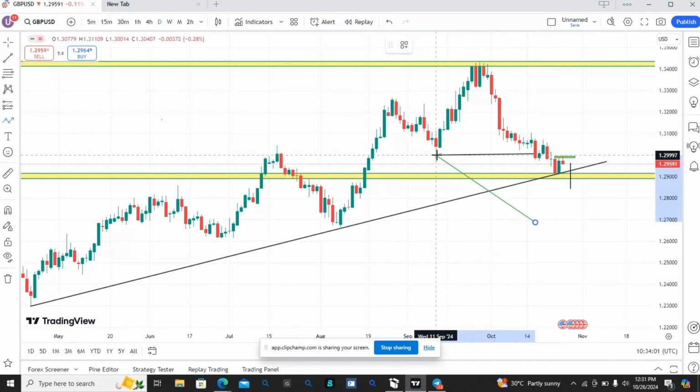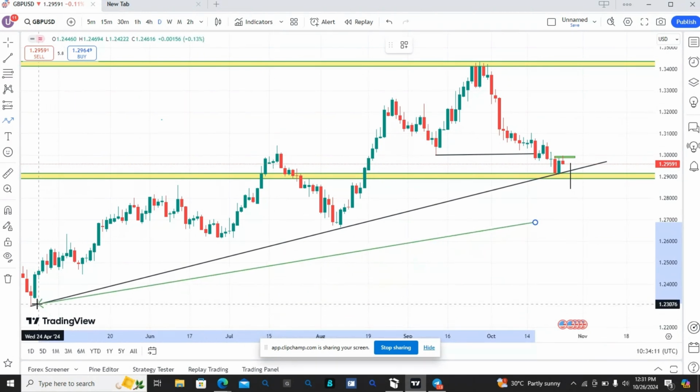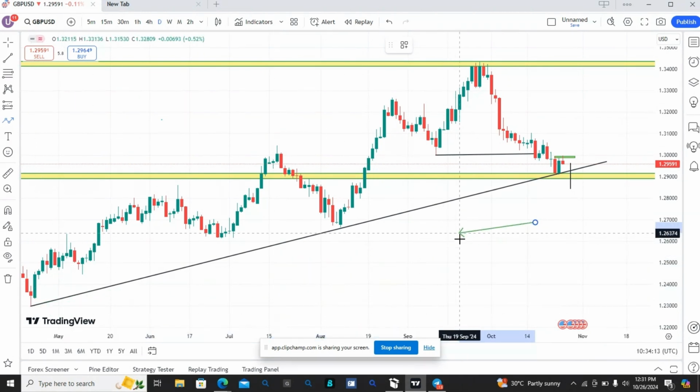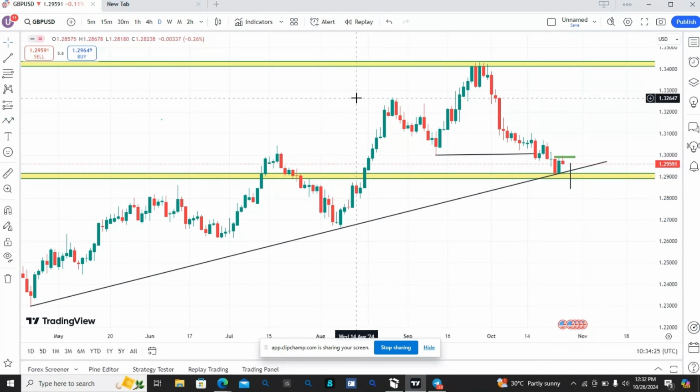The higher low has been taken out. If the higher low is taken out and the support trend line is also taken out, that means the price will definitely come down to this zone. That's how these things work in most cases. But our bias for now is to buy this pair. So we'll go to the 4-hour time frame and look for how to position to buy this pair next week. So let's go to the 4-hour time frame.